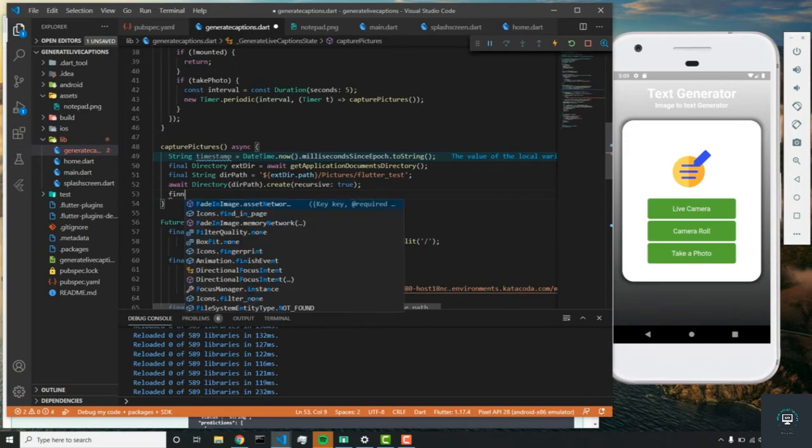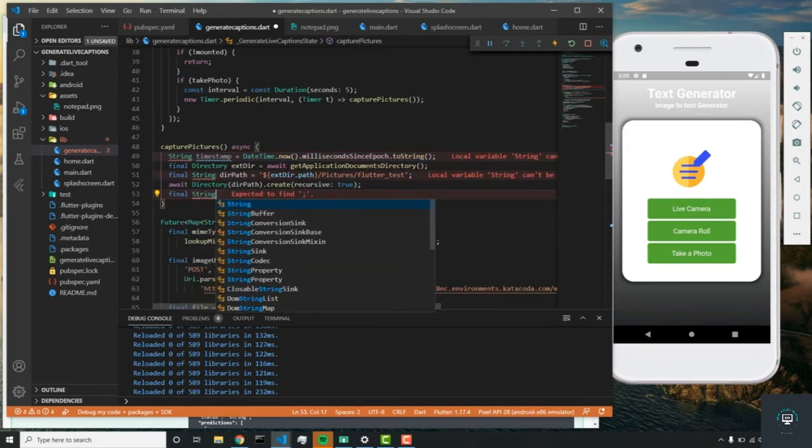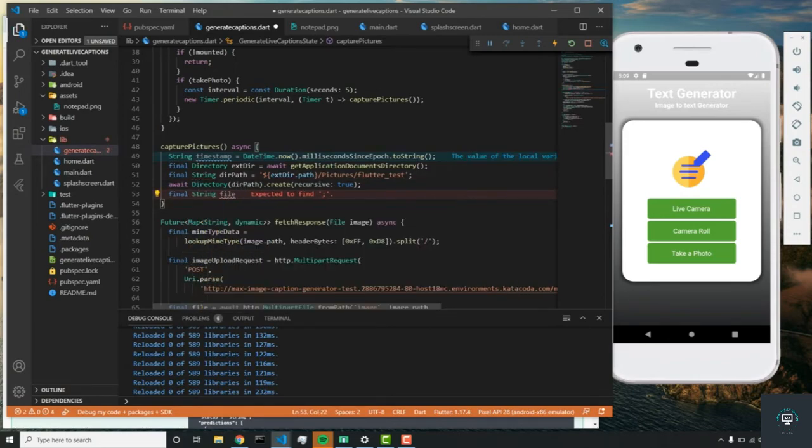Now we can set our final string filePath, and we'll set this equal to our dirPath, and this is going to be our timestamp. Make sure we interpolate it, timestamp. And this is going to be a PNG file.